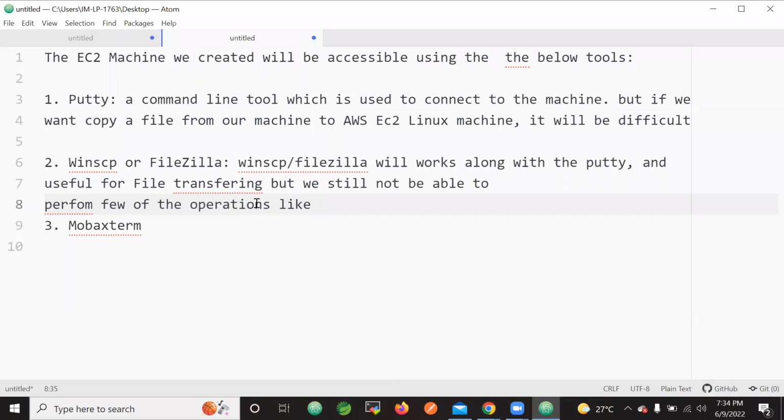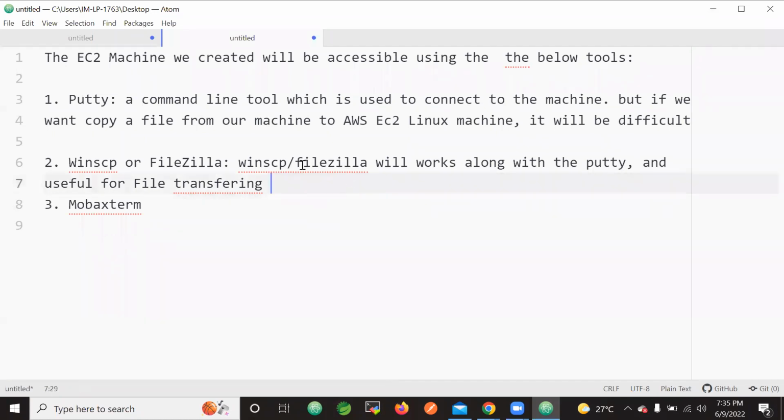Maybe I'm using a little bigger word now. Syncing of the machines means the directory system of my local machine we cannot sync with the EC2 machines. So WinSCP or FileZilla work along with Putty and are useful for file transferring.